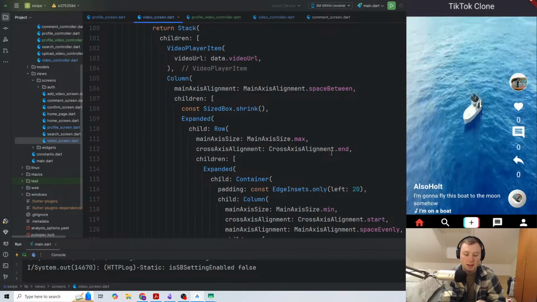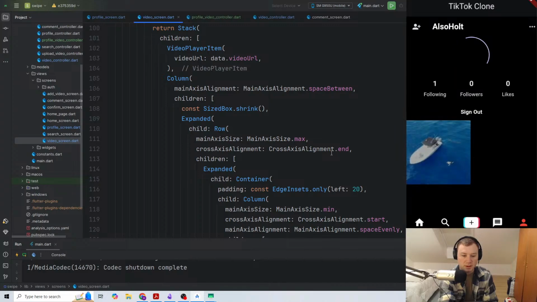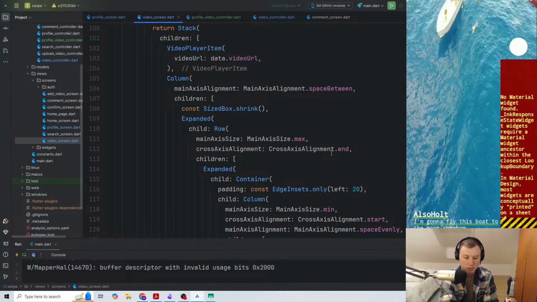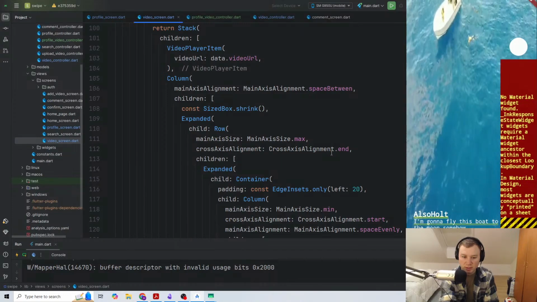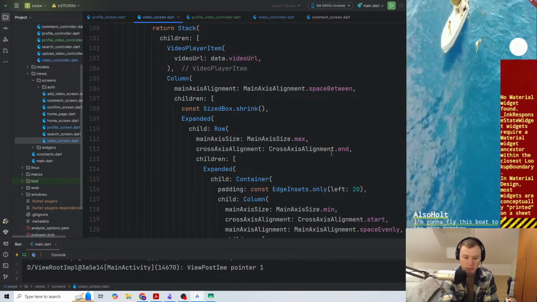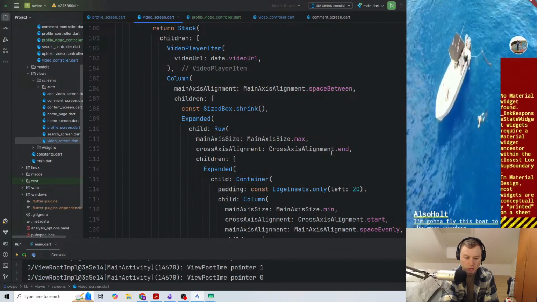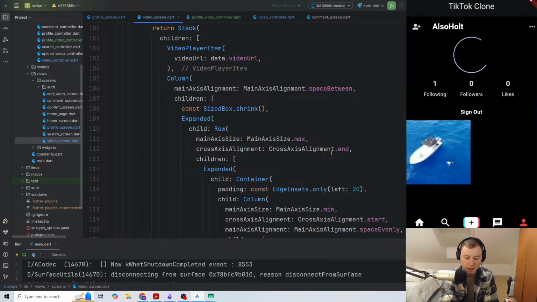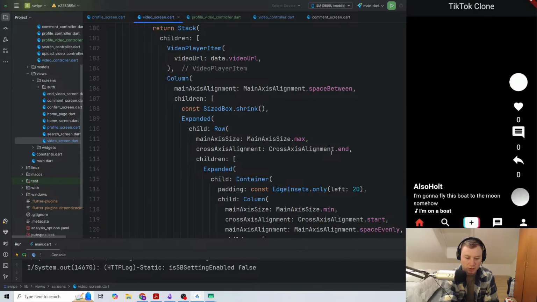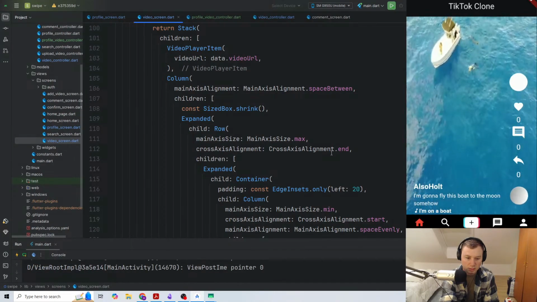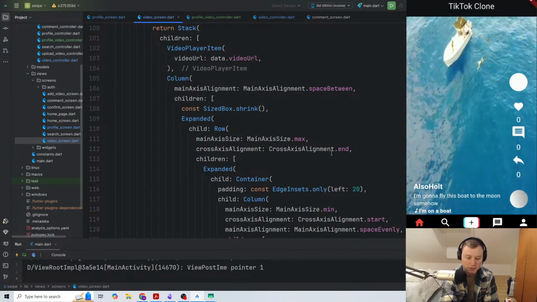Let's go ahead, go to the profile, tap this. And I know it's broken, but here we go. So we can't do that. But then if we go back home, it should be able to.